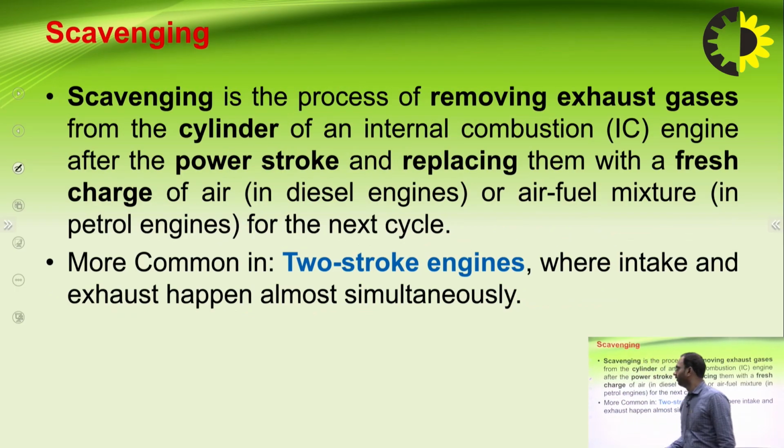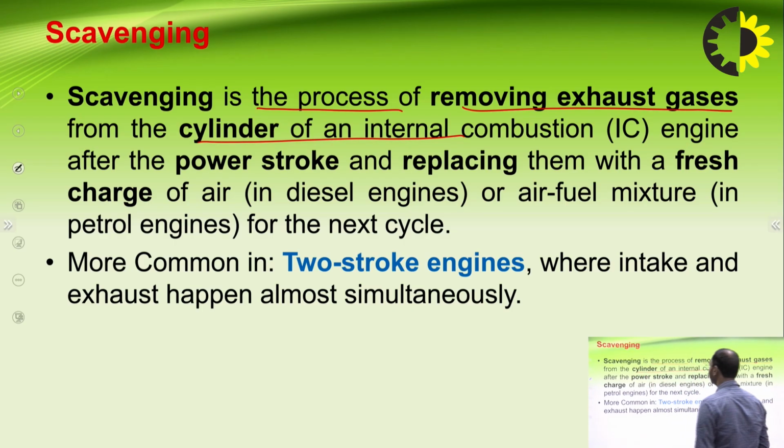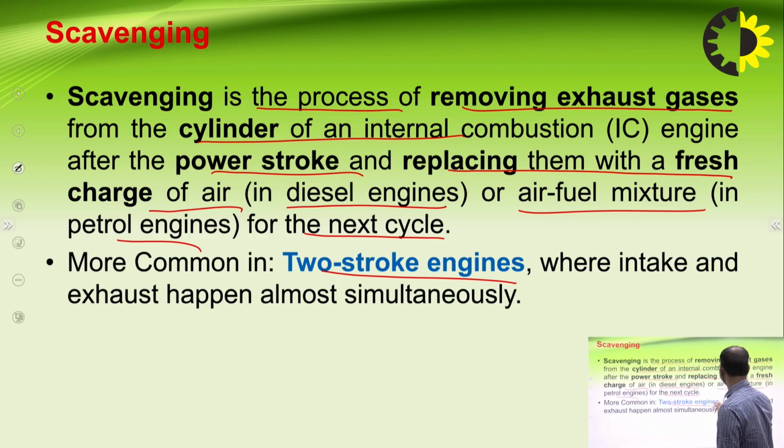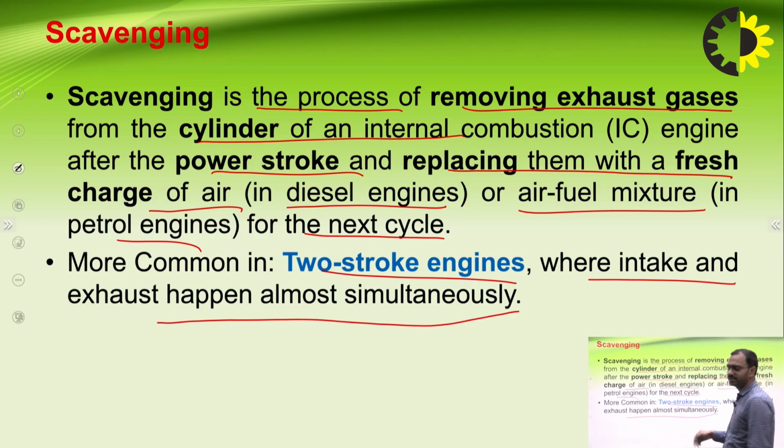So in the last, I will discuss what is scavenging. Basically, scavenging is achieved in two-stroke engines only. Scavenging is the process of removing exhaust gases from the cylinder of an internal combustion engine after the power stroke and replacing them with a fresh charge of air in a diesel engine or air fuel mixture in the case of petrol engines for the next cycle. It is more common in two-stroke engines where intake and exhaust happen almost simultaneously.